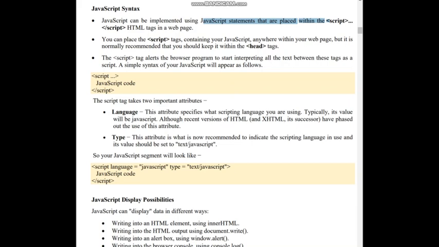Second one, type, is what is now recommended to indicate the scripting language in use, and its value should be set to text/JavaScript. So this is something that you no longer need to change kapag ini-input natin sa ating script tags.